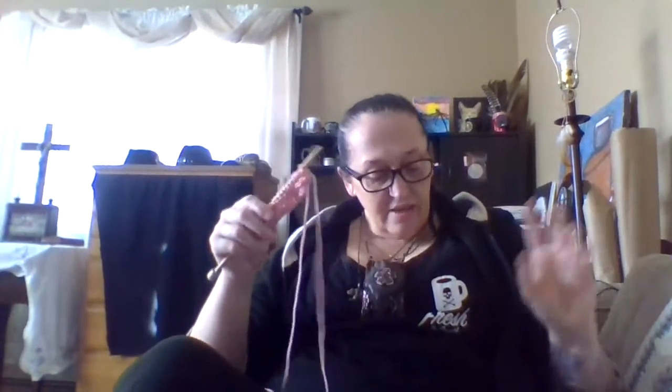And it's such a nice pattern. Such a nice pattern on both sides. And I'm not gonna keep you on here too long today, but I just wanted to show you this. And then when you pick up another color to go in, you're like, how do we do that?